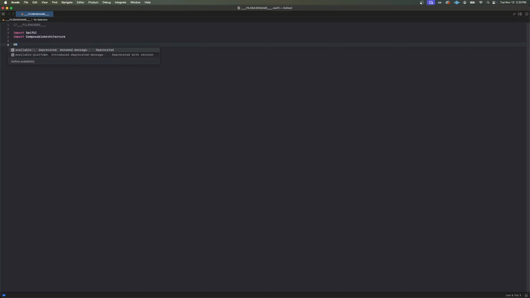So we will create a new reducer, and we're going to give it the name of the previous view that we entered. So we'll do public struct, and then it's going to be a specific format for this. I'll just paste it in. It's 3 underscores and then file base name as identifier, then 3 underscores. And like I said before, we didn't add feature or view to the name because we were going to put it here. So we'll do feature, and then we'll make it sendable.